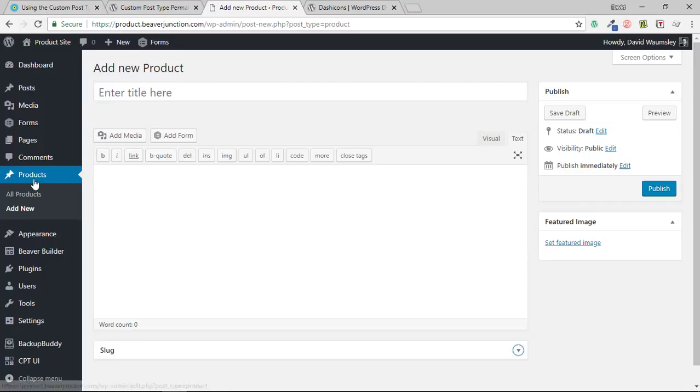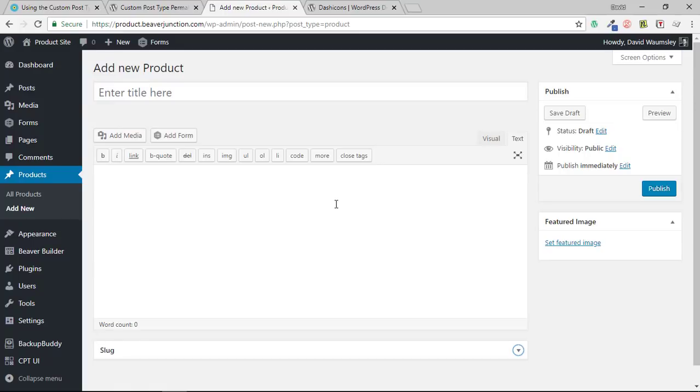I also would like to move this up closer to the top because I think this is going to be more important on this site, and I'd like to change the icon to something meaningful so you don't get confused which one you're looking at. So that's what we're going to do. And finally, I'm going to do one other thing, which is change my slug. I used product, but I want to change this to products.